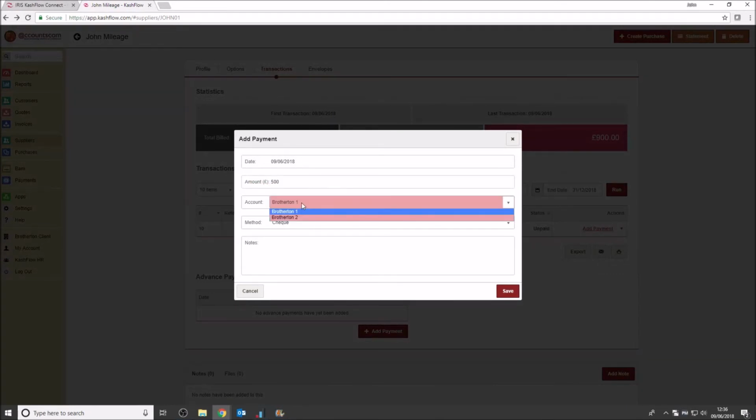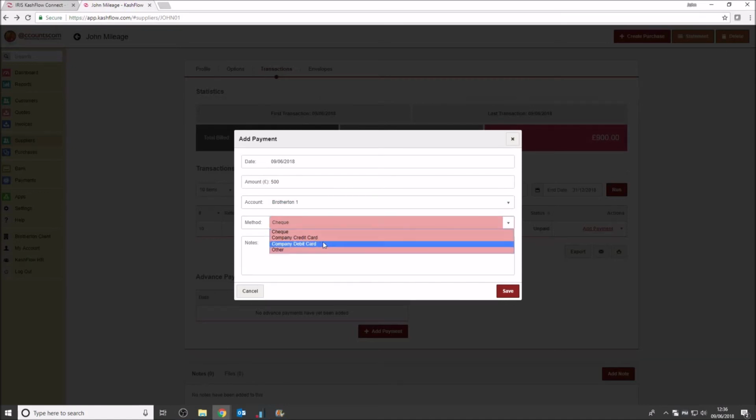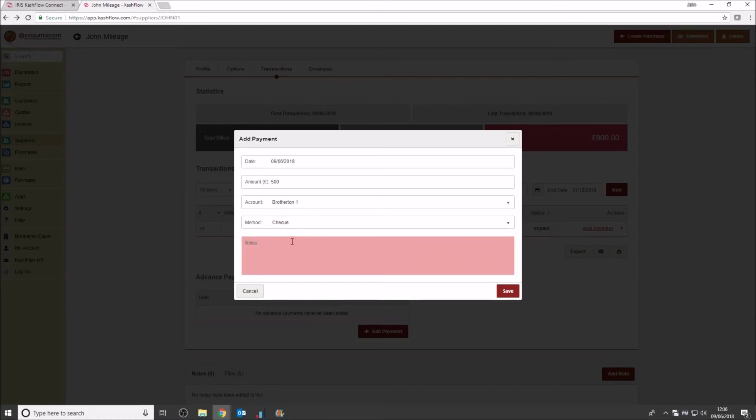It's coming out of bank account 1. We'll just leave that as check. We can add a note in there, part payment for May mileage.